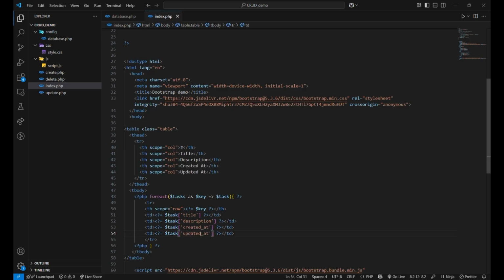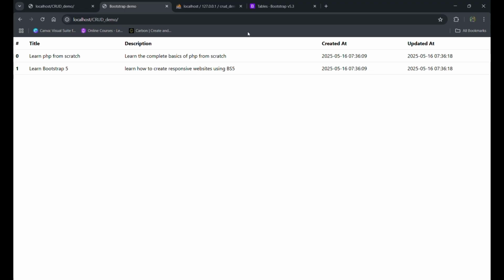Now if we come back and hit refresh, we can see that the data in the database is successfully shown to the user, and we can say that the read operation is completed.